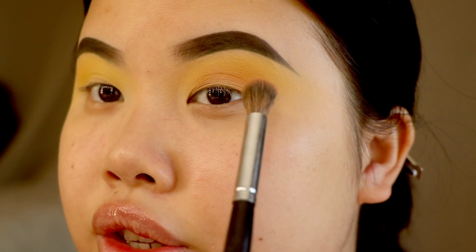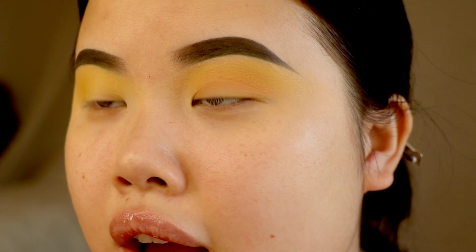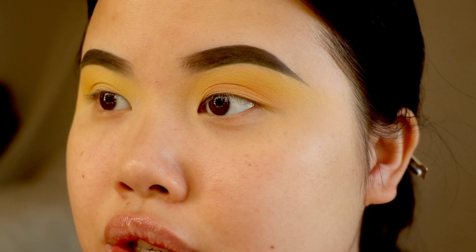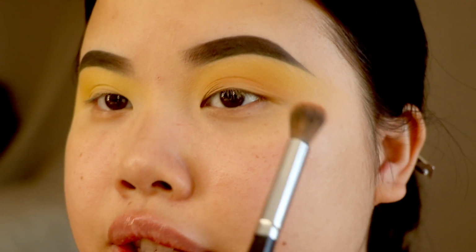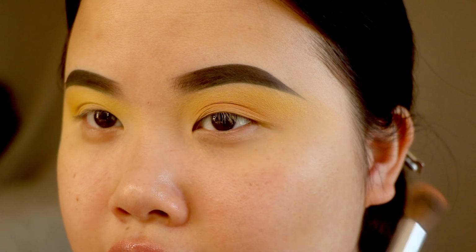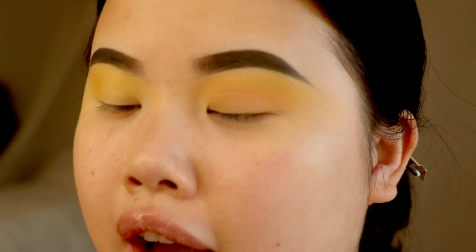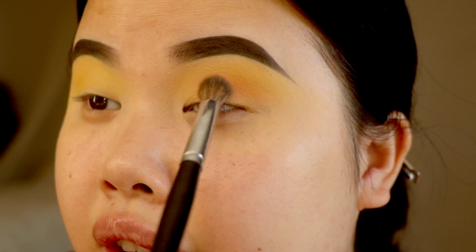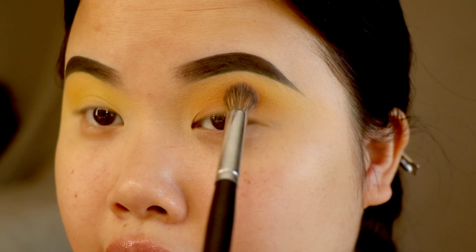So you basically want to follow your crease line. My eyes are just so different from probably the normal eyes that you guys see in makeup tutorials. It's a little bit harder for me to do eyeshadow, and both of my eyes are a little bit different too. But it's where your eyelid creases right here, so mine would be this line right here, and that's where I'm going to put that shadow. And again, with a very light hand, I'm just packing it into that area.